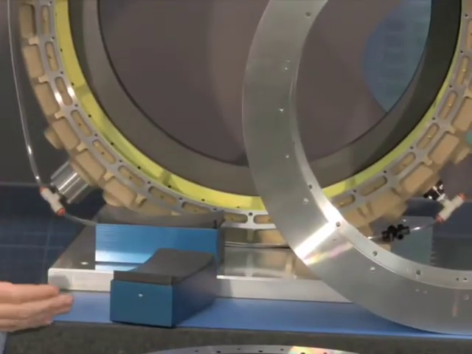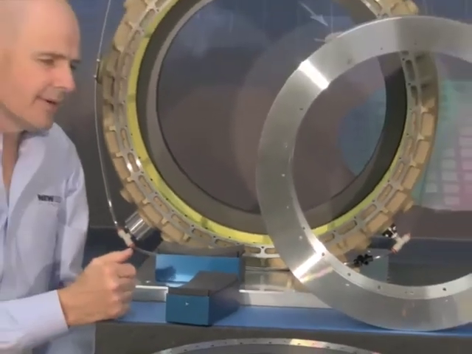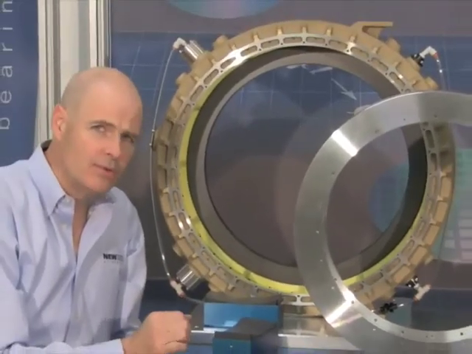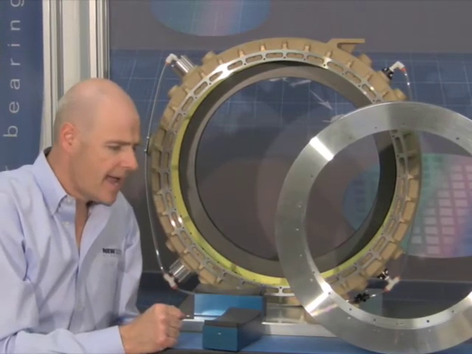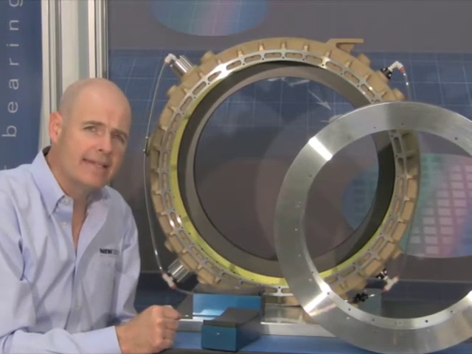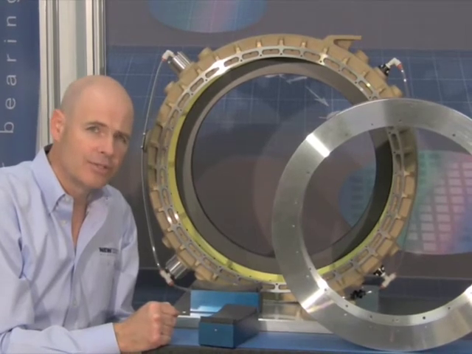The advantage that air bearings gave this customer was very high speed with almost no noise or error being generated, so 500 RPMs on a half a meter diameter, and also very low asynchronous face error motions.